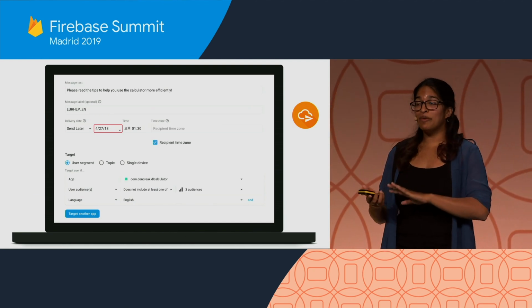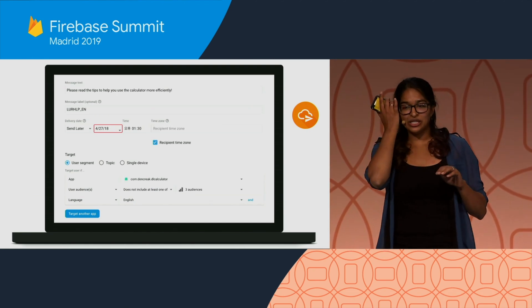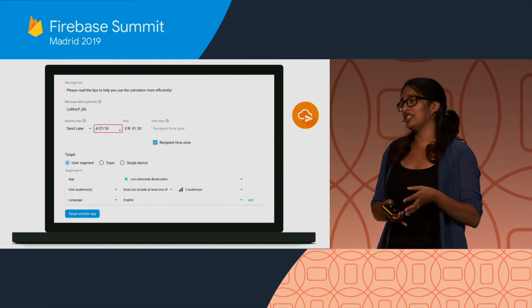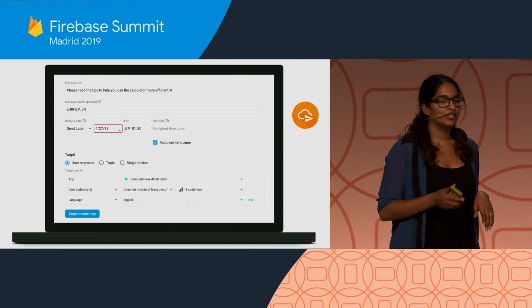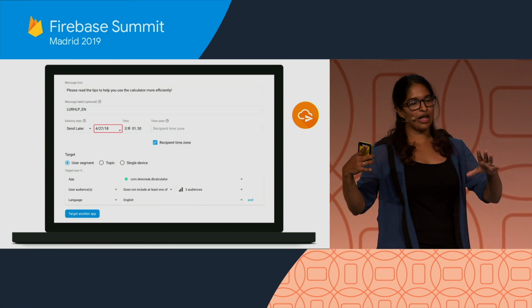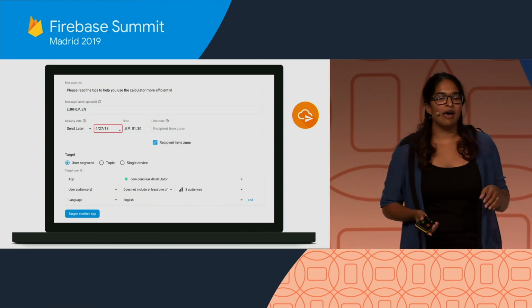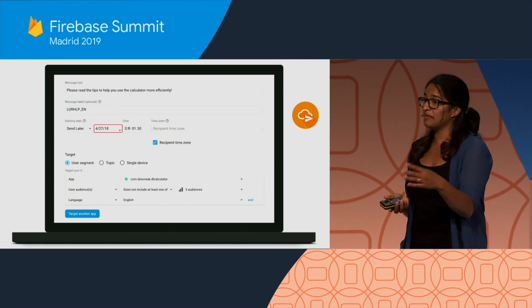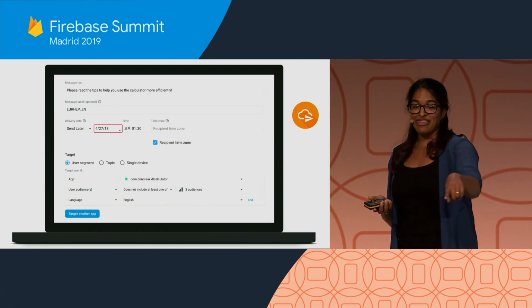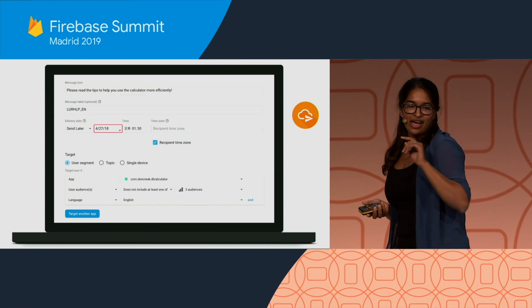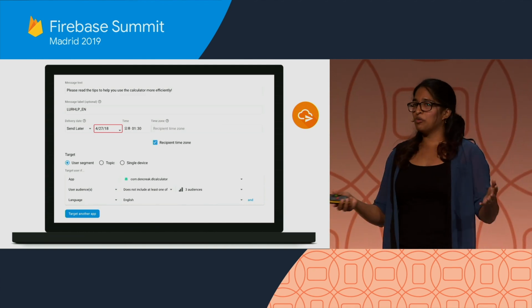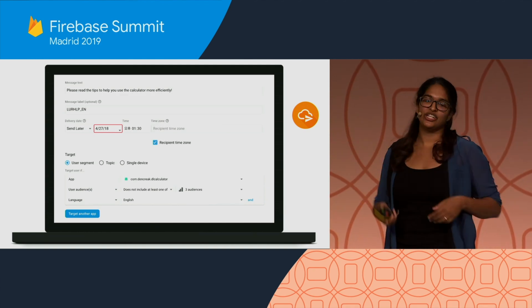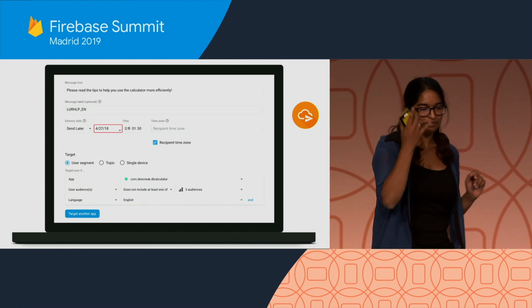Now they moved on to the Firebase Cloud Messaging console, and that's where they were able to configure the push notifications they wanted to send to their users. So this screenshot shows part of the Cloud Messaging Compose UI. And as you can see here, you can set the message content, schedule when it's going to be delivered or if it's recurring, and then go into the targeting, which is the cool part. Also, one thing to note, you can also provide images here if you want to show an image notification, but here we're just focusing on text.